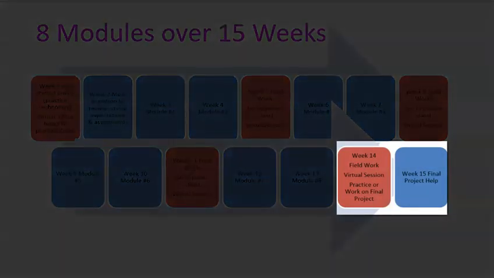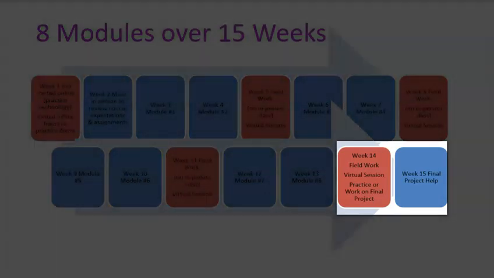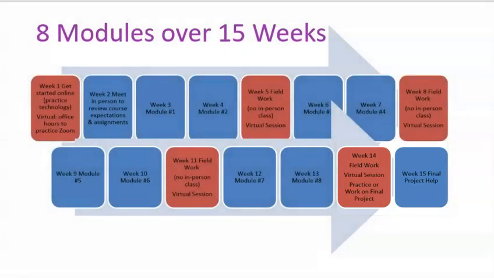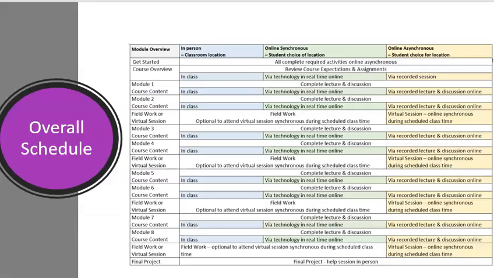At the end of the semester, once again, are weeks 14 and 15, and here this course instructor has set up a final project help session, both virtually and online. Here's another view of what the overall schedule could look like. In week 1, we see a module overview, and everyone completes the required online activities asynchronously. In week 2, there's a course overview where individuals review the course expectations and assignments with the instructor on site.